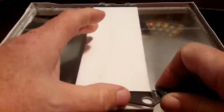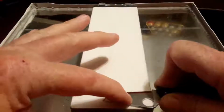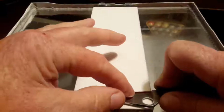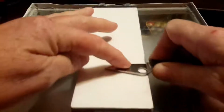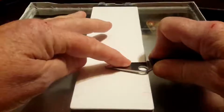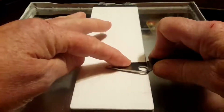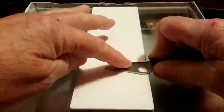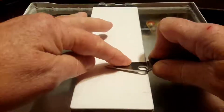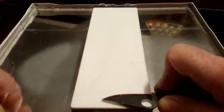So I'm going to set the edge here. Now since this knife already has a bevel that I just as soon keep at the same angle, I search for it by, let me get up here where you can see. I lift the spine, and right there I can feel that it is now on a flat bevel. So I'm going to keep my hand right there. That's the goal, is to keep it right there. Now I'll get this hand out of the way.